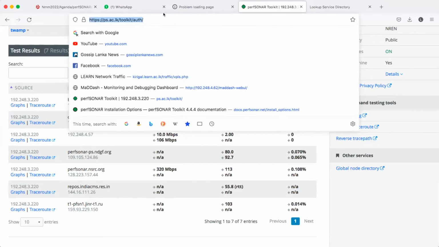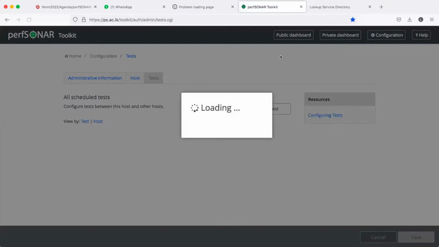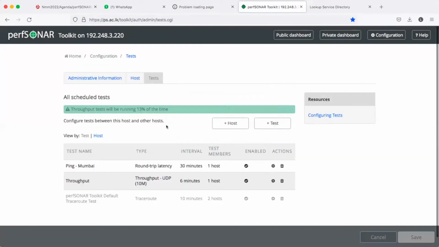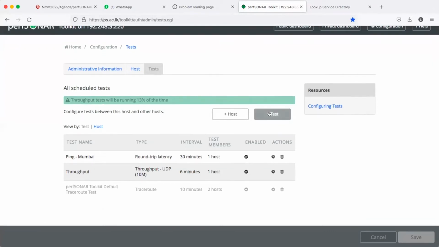Right, our learn server. Let me configure a test. There you can add a test. There are two options: add host or test. But when we add the test in that configuration, we can also add the host.